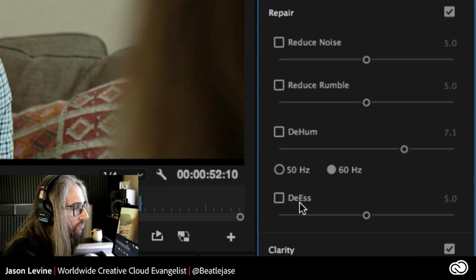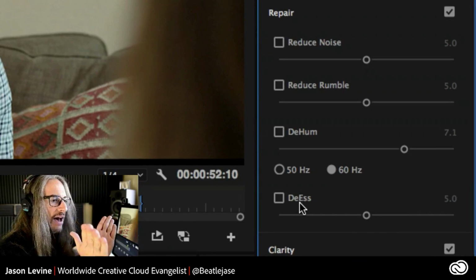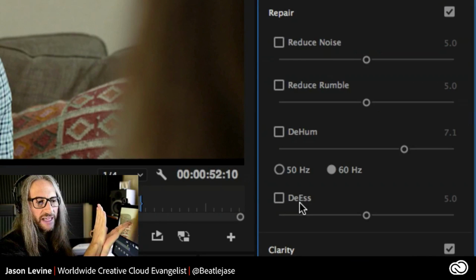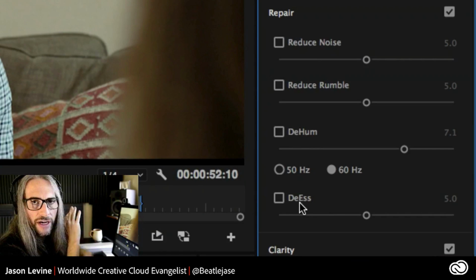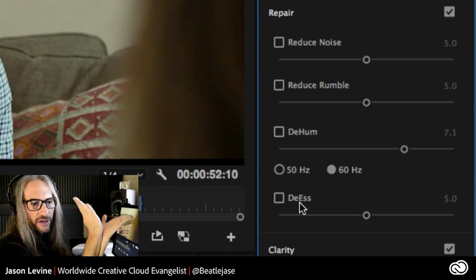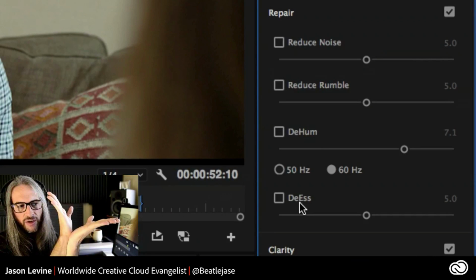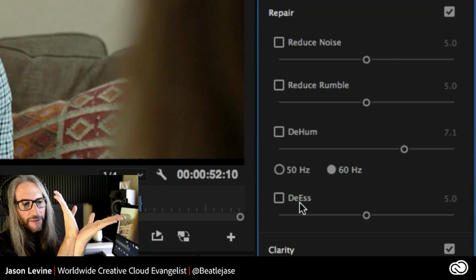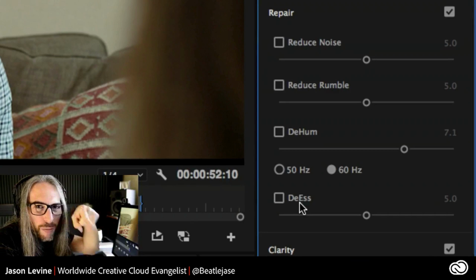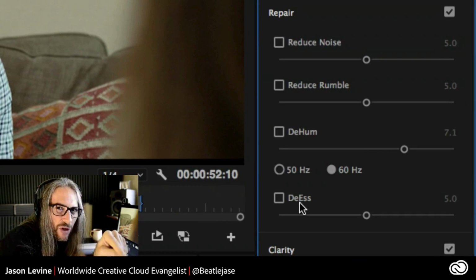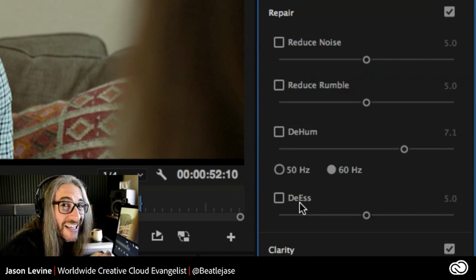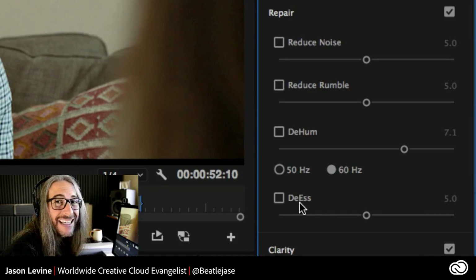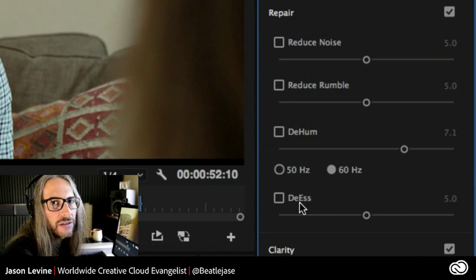It also depends on the microphone and the polar pattern of the microphone, meaning how wide or narrow it captures. So hold on, I'm moving my hands in. Some microphones, like an Omni, capture from all around, all right? And then you have a cardioid pattern, which kind of rejects audio in the rear, back here, but everything in the front is captured. And then you have hypercardioid and supercardioid, meaning those are those little laser pointer type focal points where it's only going to capture audio in this very defined area. Oftentimes that'll accentuate, and it's not only S sounds, it can be T's, it can be all kinds of things. So the de-esser removes that.